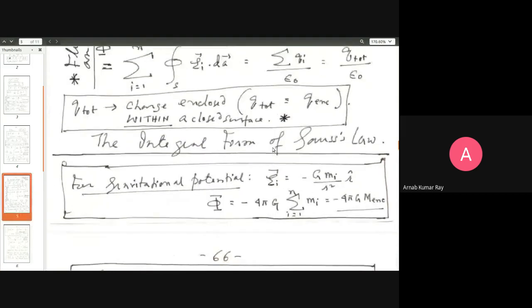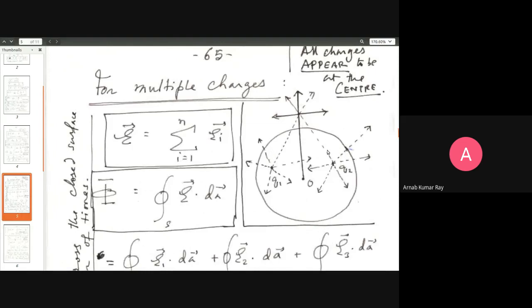A while ago I discussed that regardless of the geometry of the enclosing surface, all that matters is how much charge is enclosed within it. The only difference between a symmetric surface and a non-symmetric distorted surface is that, in the symmetric surface, the field lines will cross the surface uniformly everywhere. The flux will be uniform everywhere. But the total flux will be just the same if the surface were distorted, except that in a distorted surface, the flux will not be uniform everywhere. At some points it will be more, at some points it will be less.